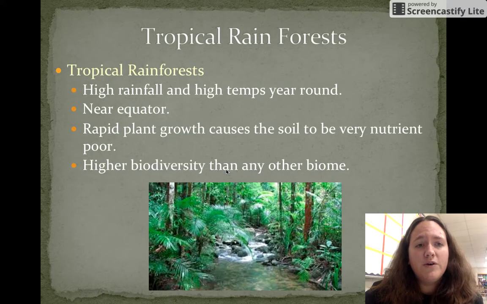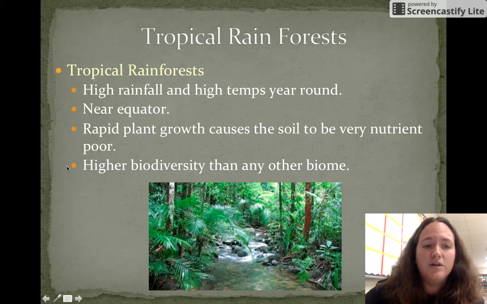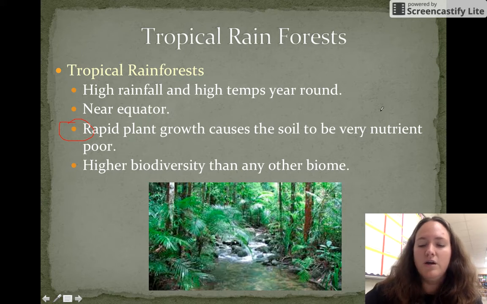Looking at the tropical rainforest, probably the one you know the most about, very high rainfall and high temperatures, and very high biodiversity because of this. Most of the time they're near the equator because that's where your water is going to be falling. The thing that you need to note about the tropical rainforest, and I'll circle it to draw your attention to it more, is that it actually has very poor, nutrient-poor soil, because there are so many plants growing that nutrients are just constantly being used over and over and over again. So that's a kind of trick thing that a lot of people are not aware of.